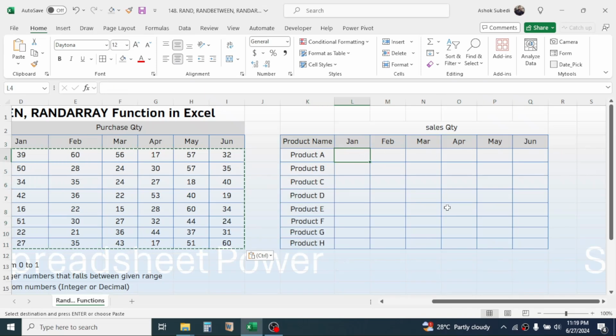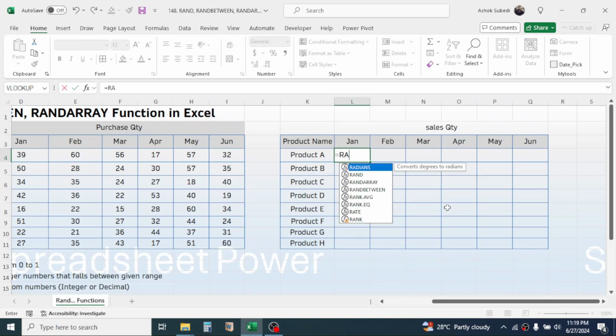So here in this cell, press equal to, then type the RANDARRAY function, open bracket. In the rows, provide the row number that you want to populate, which is 8, comma. In the columns, provide the column number, that is 6 in this example, then give a comma. In the minimum, put the minimum value that you want to generate, for example 12 units, then give a comma.